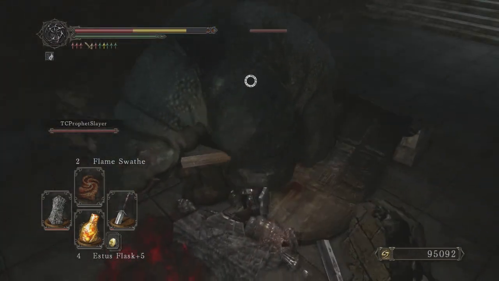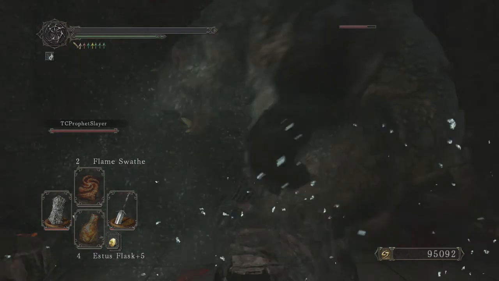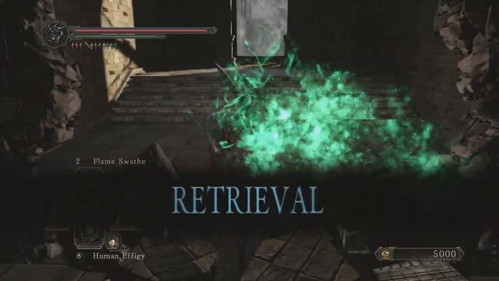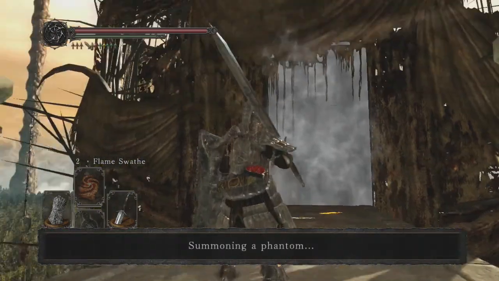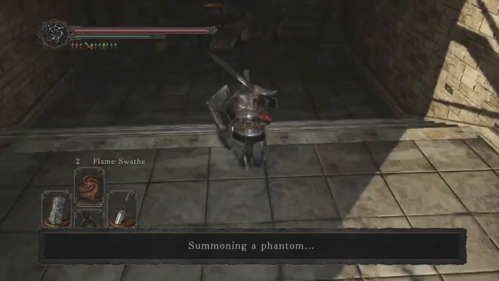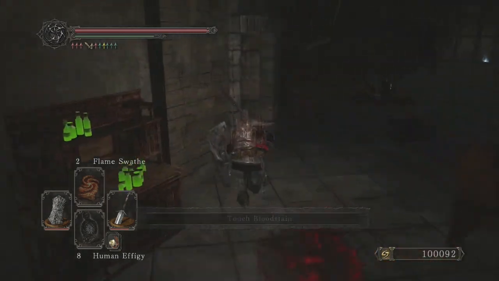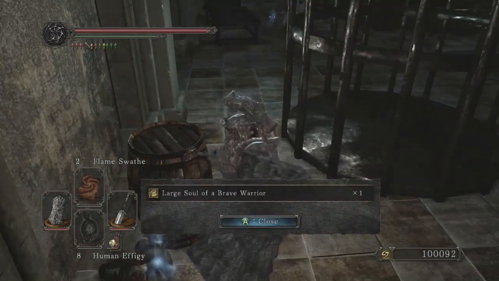Oh God! Run! Oh! Man, that's definitely a boss. We'll try to summon somebody to help us out with it. Looks like that one's getting summoned, but while we do that, I'm going back here to check out this room. Oh, it's failed. Figures.